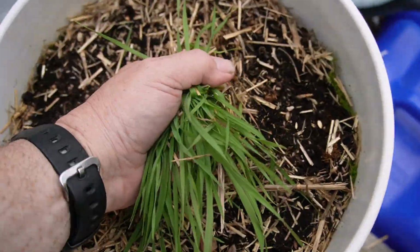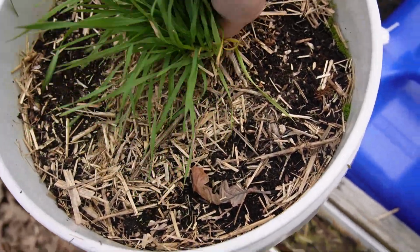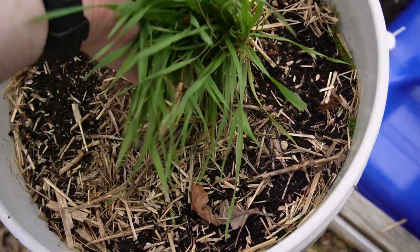The wicking mixture works for this. That's probably what I'll be using. But if it's just a little bit on the top, you can use compost or you can use potting mix.